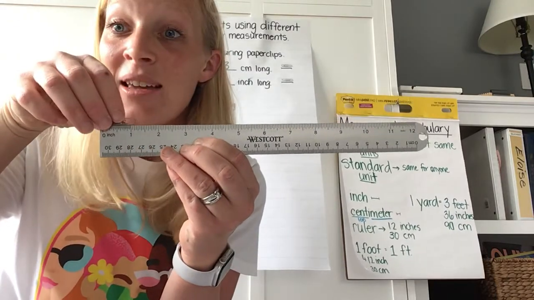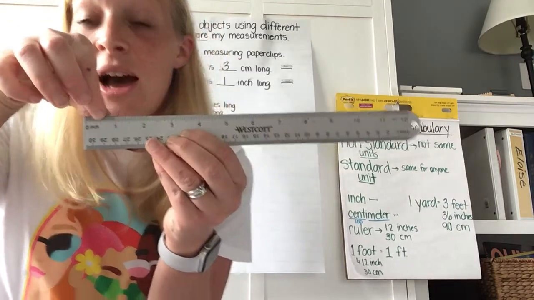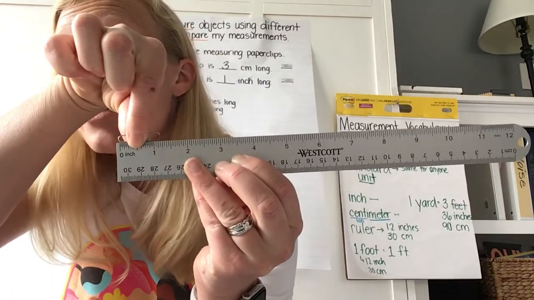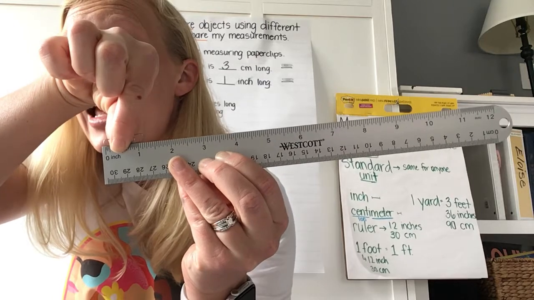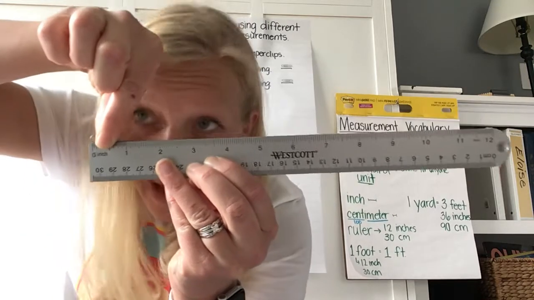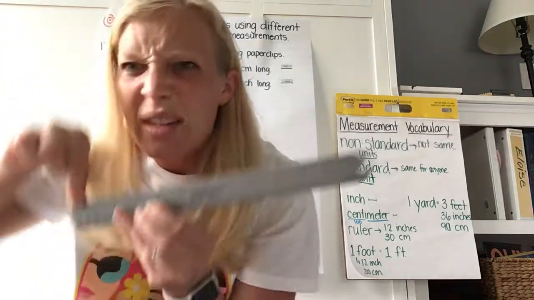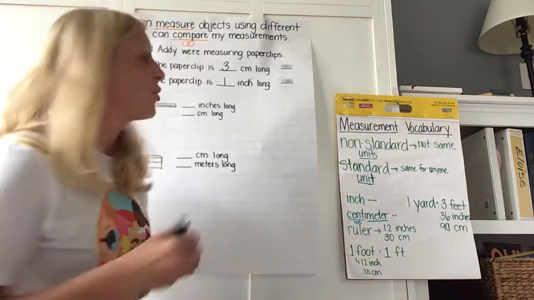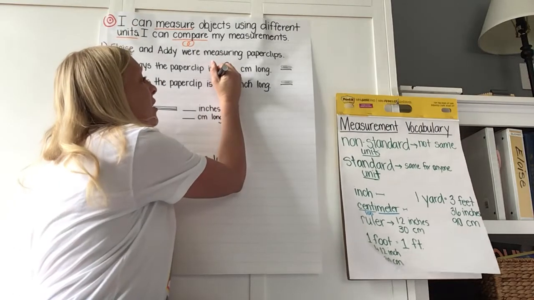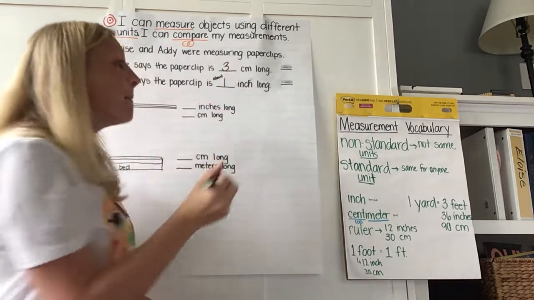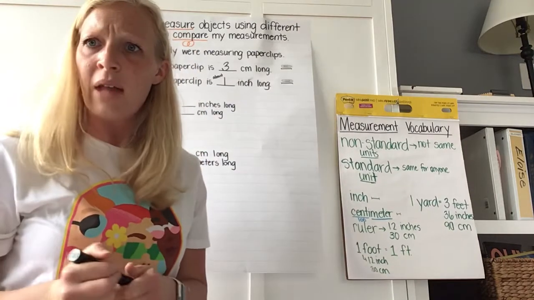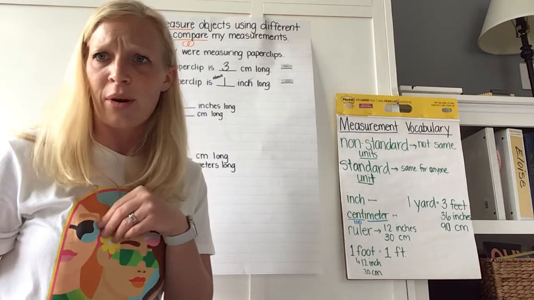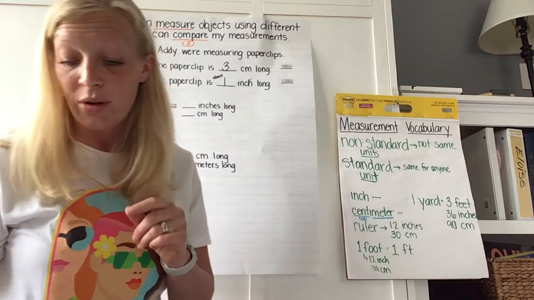Addie did the same thing. She's been listening to mommy with measurement over the last couple of weeks, and she started at the 0. And you can see it's a hair longer than 1, but not much, right? It's pretty close. So it's about 1 inch. And she even knew it wasn't exactly, but it was pretty close to it. So I'm actually even going to add this little about 1 inch long. Now, 3 and 1 are not the same number, are they? They most certainly are not.